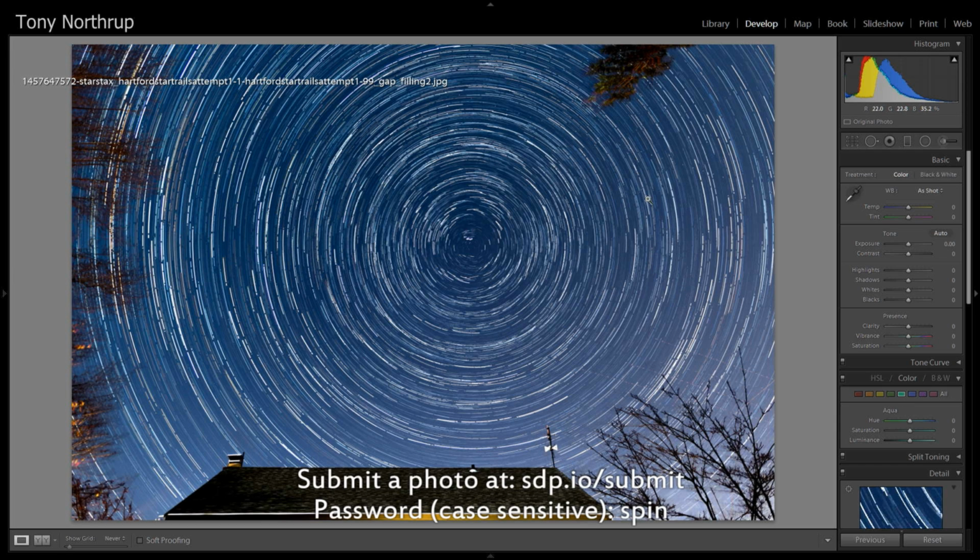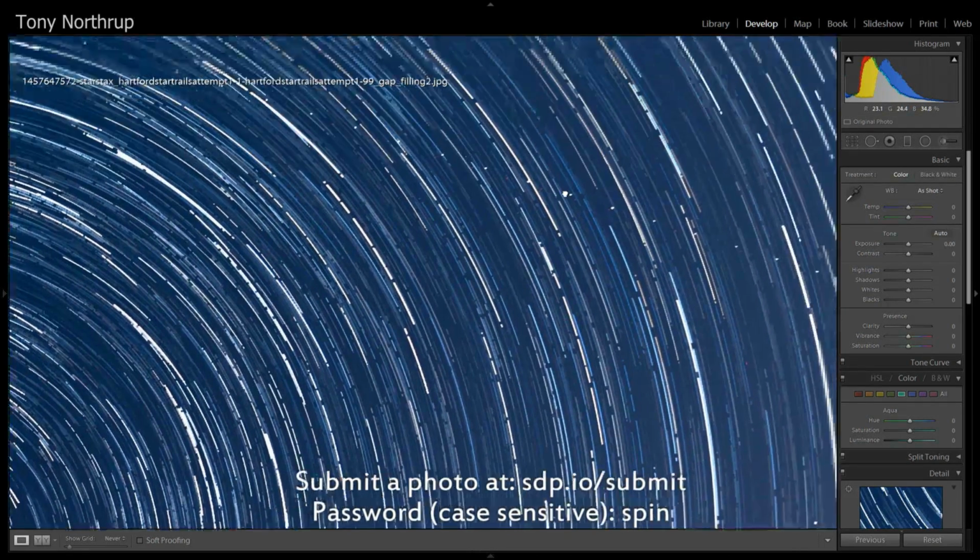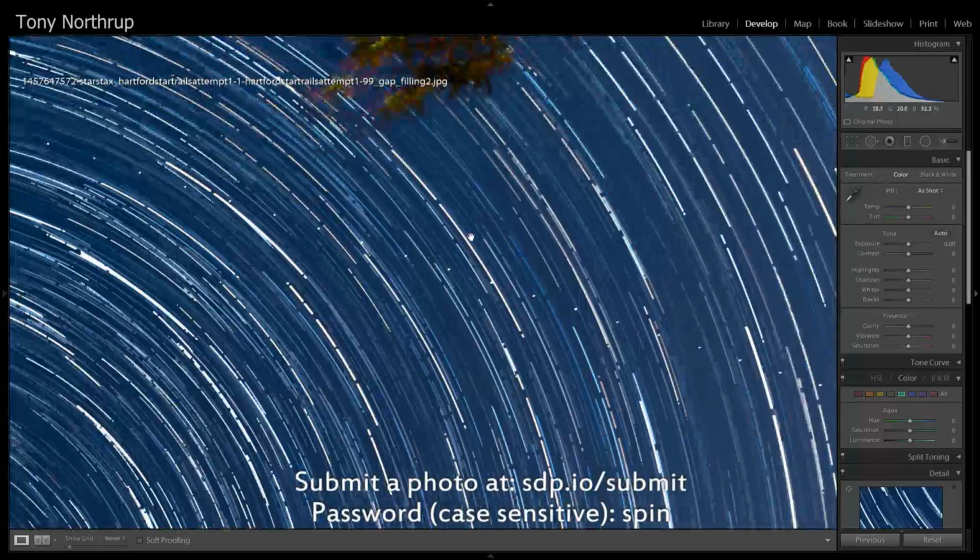They included some of the house, but I would have liked to see a little more. Maybe just the top windows, just to give it a bit more context. Oh, they got some skips. For other people struggling with this, I get this question all the time. What do I do about the gaps?